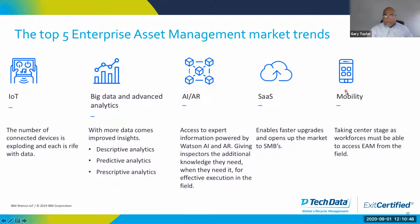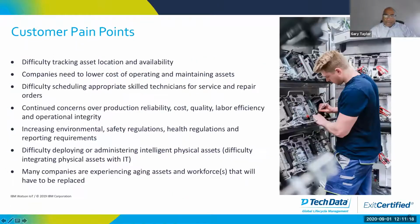And then very importantly, as we're going to see as we get further into our presentation, mobility is a huge concern as well. Typical Maximo customers will have lots of workers that will be working from desktops or laptops. But when you start talking about assets that are in the field, if you're in energy, even if you're in a warehouse, being able to have a mobile device or a cell phone or a tablet, being able to leverage that device is really something that IBM has invested a lot in on your behalf.